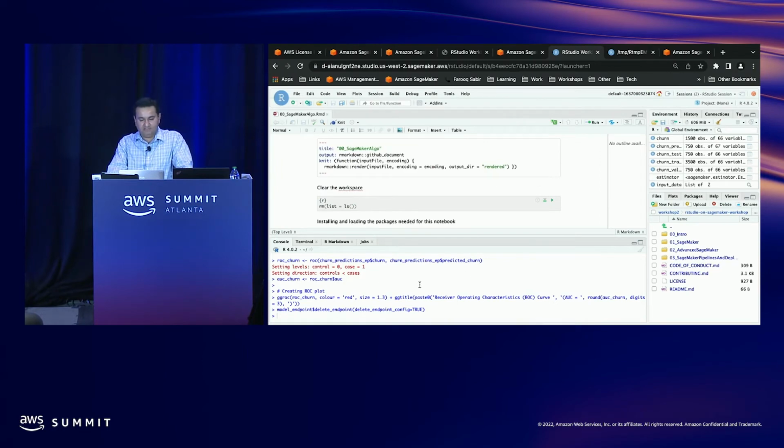We have the terminal here where we can run our analysis and commands as well. We have our various variables here. And here is that file structure, the directories that I was talking about. So this directory that you're seeing here, the RStudio and SageMaker workshop, is a publicly available GitHub repository that you can download and play with in RStudio on SageMaker.